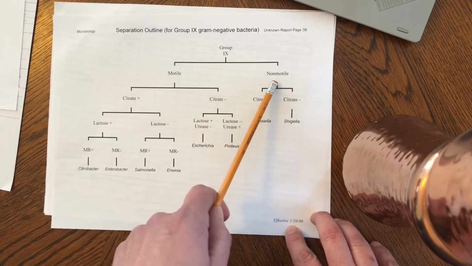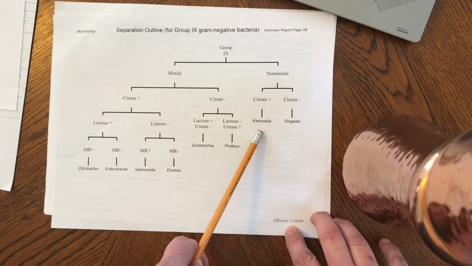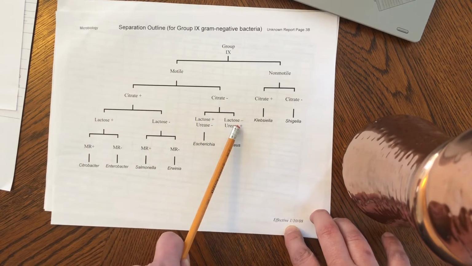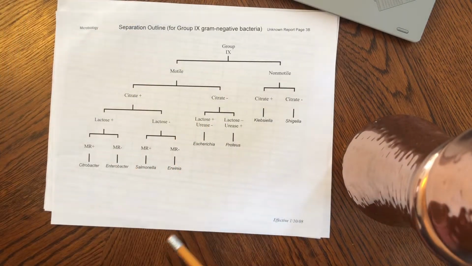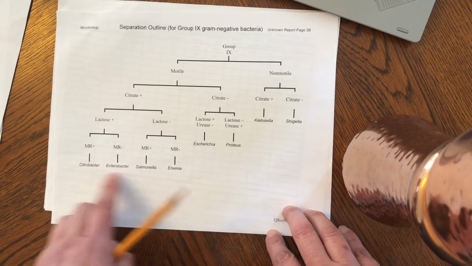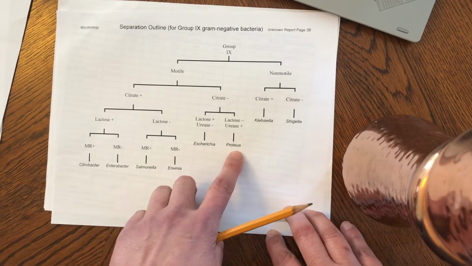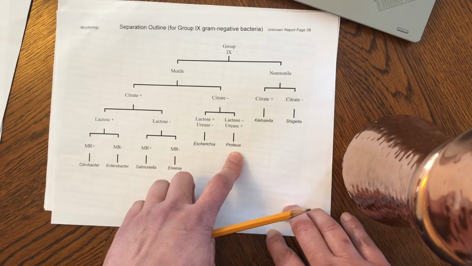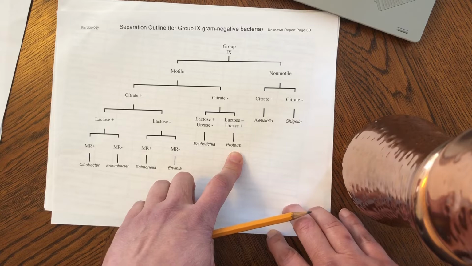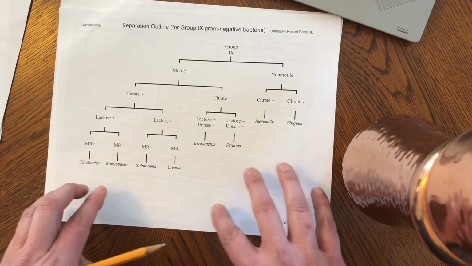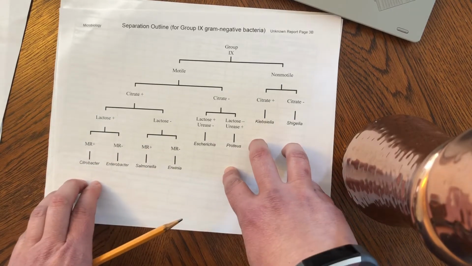So again, we've got non-motile, probably you were citrate positive, you end up in Klebsiella, that's it. But if you were motile, now you have these other test results that you will be comparing with your unknown. And you're going to use your descriptive chart, again, to look at these test results, and that's where you're going to get them from. And that'll lead you to kind of breaking down this bigger group a little bit smaller. And then the idea is to make sure that whatever group you end up in is in that list that I gave you that is called Microbiology 223 Possible Unknown Species List in the modules for the unknown report. So if you did, then you're cool. You probably have the information to know what your unknown is.